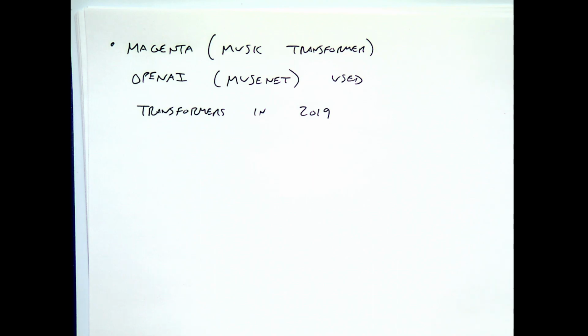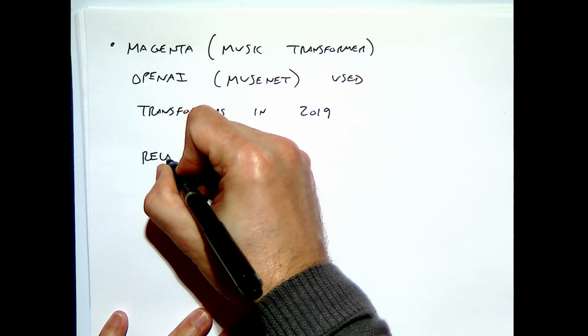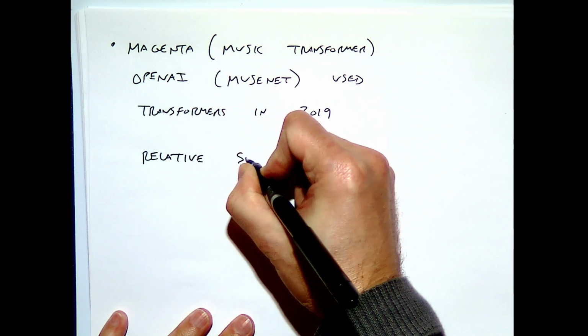And so in both cases, the key thing that made the transformer work was that, even though I had this huge number of samples, I don't have to pay attention to every preceding element, right? If I have a 44 kilohertz signal just for the previous second of music, I'm not trying to design a 44,000-element attention vector just for that second of music, right? There needs to be a way to do what's called relative self-attention or sparse transformers to make sure that works. I'm going to show you a sketch of that in just a second.